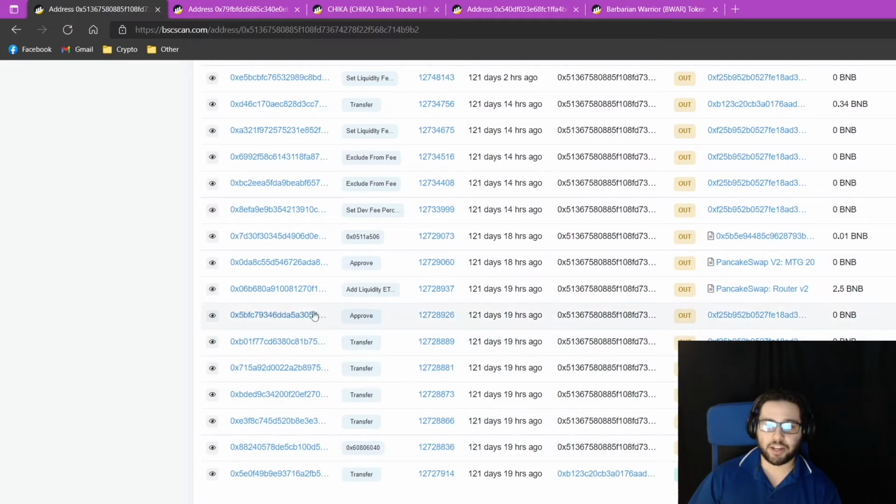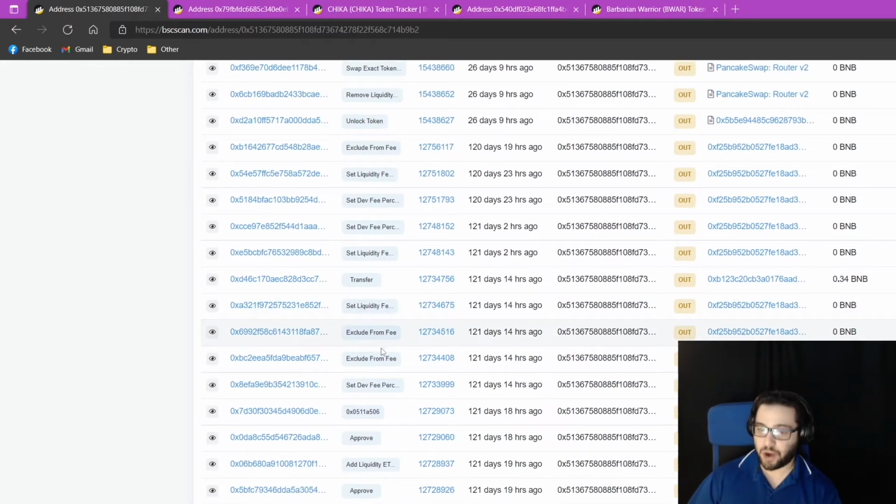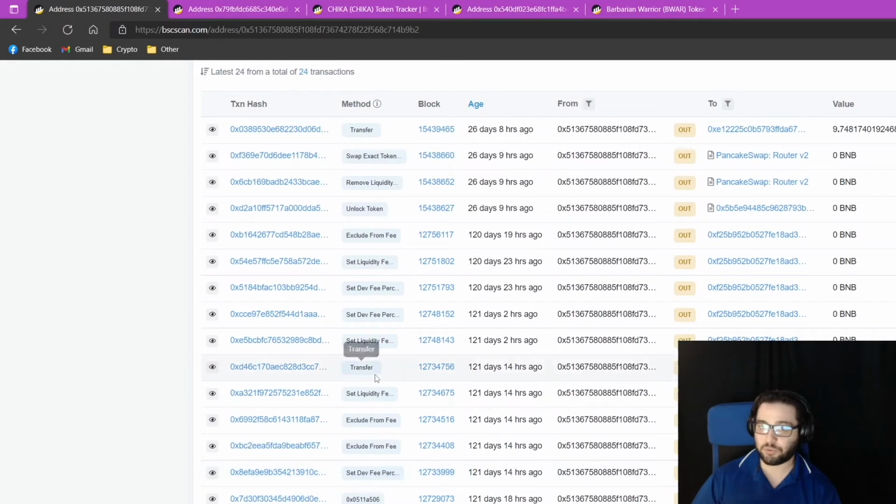Now, in this case, their particular contract already had a 99% tax, so he didn't have to do anything. He just added the liquidity to it and let it go, and then he set the fee. Then, as is correct, you would exclude the liquidity pool from fee, and exclude any other wallets that you have from fee. So all this adds up very well for, okay, this is all legitimate. A dev would do this. And then after about 100 days or so, he unlocked the token, removed the liquidity, and then just rugged the whole thing after a 100-day period.